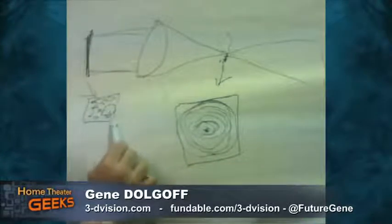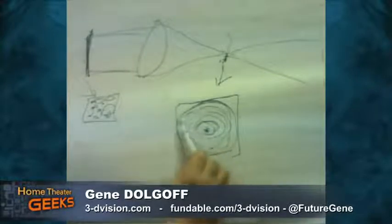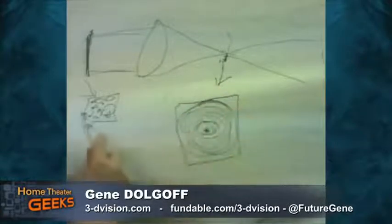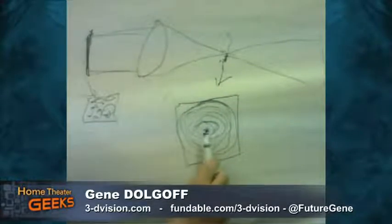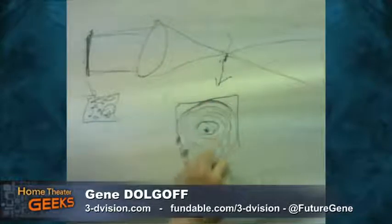Here we had different sized pebbles laid out seemingly randomly in this picture, and now it's transformed into circles which are very specifically laid out with the data from the biggest pebbles in the center and the data from the tiniest pebbles on the outside and everything in between depending on the size of the pebble.